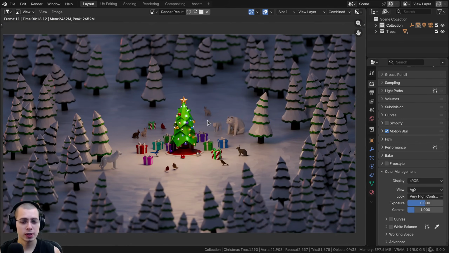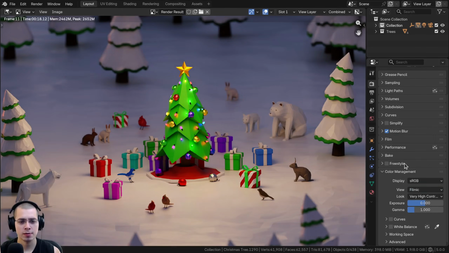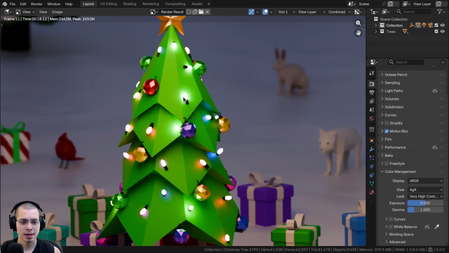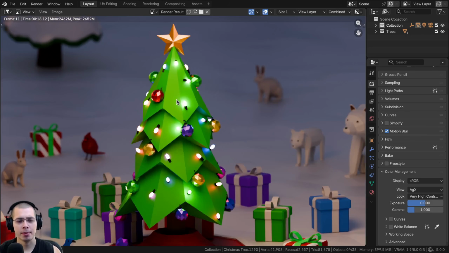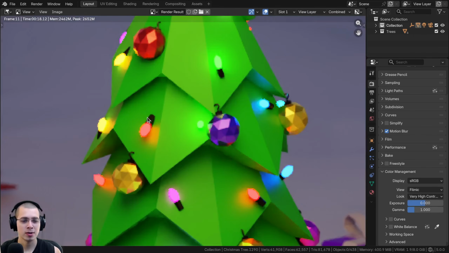And then as far as the view transform goes, AGX is the default view transform in Blender, although it used to be Filmic, so I used Filmic for a long time because it was default in Blender for a while. And personally, I usually like using Filmic better for most scenes. So you can see here's AGX, and it makes the colors, which are really bright, kind of blown out and a little bit too strong. You could of course adjust that by making the lights a bit less bright, but then the compositing effects aren't going to be quite as strong, so the glare isn't going to be quite as strong. So you can see here's the difference between Filmic and AGX. I usually like using Filmic better, so it does make those Christmas lights kind of a bit brighter, but it's not quite as strong.